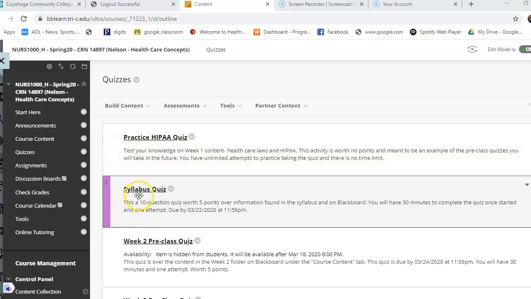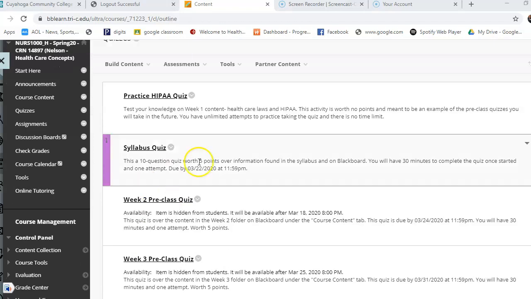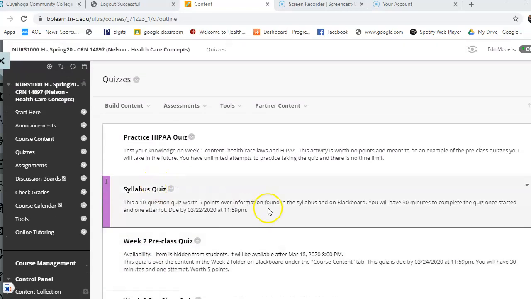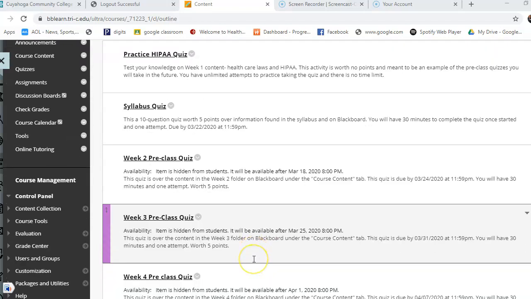The next quiz that would be available for you is the syllabus quiz. The syllabus quiz will be over the syllabus that you just read under the Start Here tab, with a few questions just making sure you understand it. This quiz will be opened on the first day of class on Wednesday and will be due that first Sunday night by 11:59. Now the rest of the quizzes for weeks 2 through 5 will be open again every Wednesday at 8 o'clock after your class would have normally ended, but those will be due on the Tuesday right before the next class. So for example, on your schedule, the second syllabus quiz will open on Wednesday, the 18th of March, but will not be due until Tuesday, the 24th. So it gives you a little bit more time than Sunday. As long as it's done by that Tuesday night at 11:59, then it will be submitted. And then we'll go on to the next course the following day, which would be March 25th.